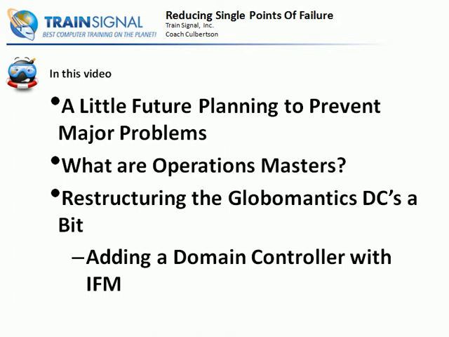I mean, there's no doubt about it. We've been talking about this since the last video. But your domain controllers are probably going to blow up eventually. And then when they do, we want to be ready for it. We don't want to be caught without a solution ready at hand.